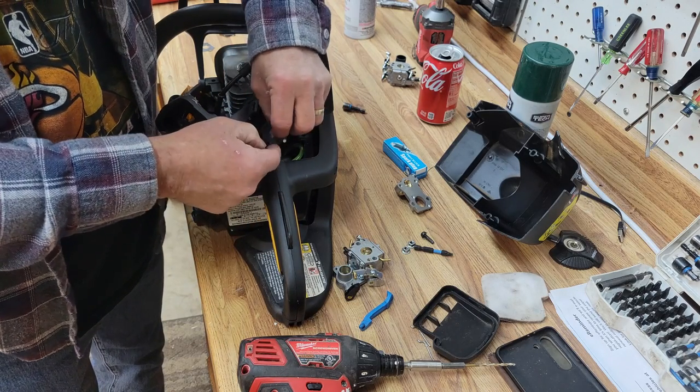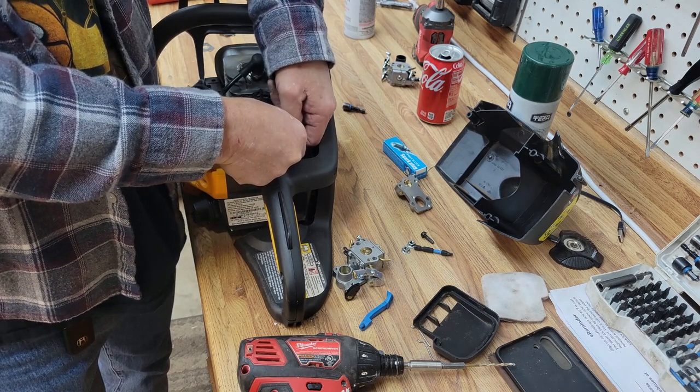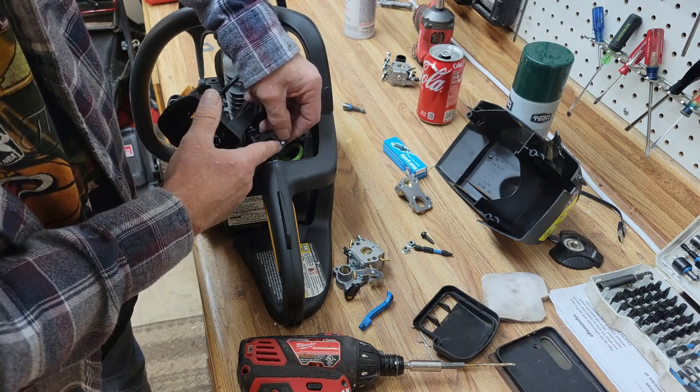Chainsaws can be pretty fiddly to work on. You won't see a whole lot of videos on people working on chainsaws, mostly because chainsaws can make you look stupid.